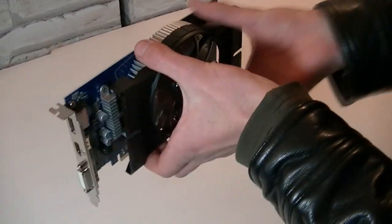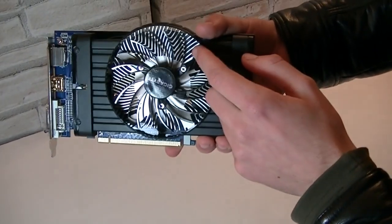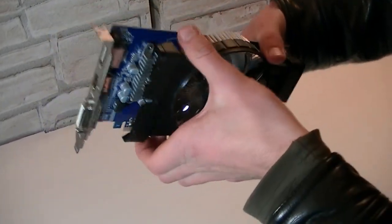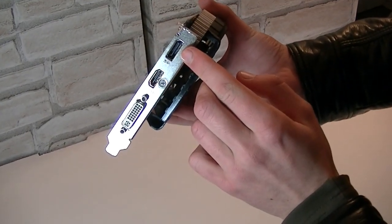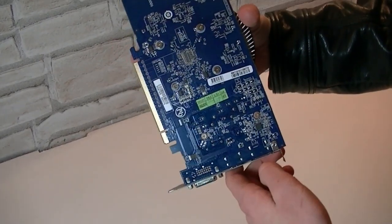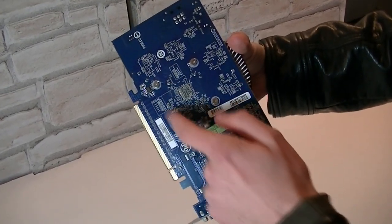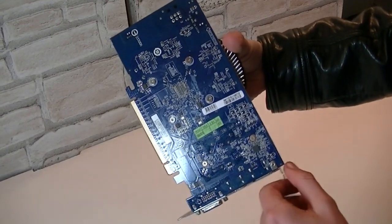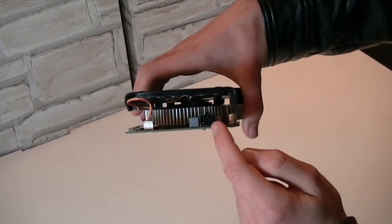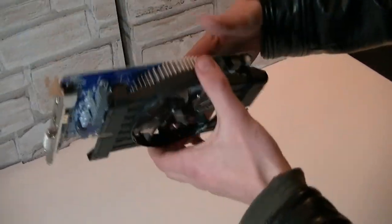There's the single slot graphics card — looks pretty basic. The fan will cool this card down very nicely. This card offers 1 DVI out, 1 HDMI out, and 1 DisplayPort out. It features PCI Express and the heat sink is mounted with 4 metal screws to put maximum pressure onto the GPU for optimal cooling. On the back of the card there's a 6-pin PCIe power connector, and the aluminum feels very durable and cold, which is good.